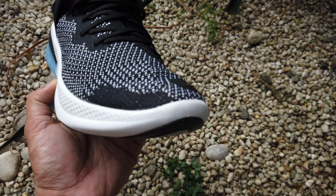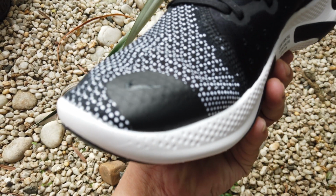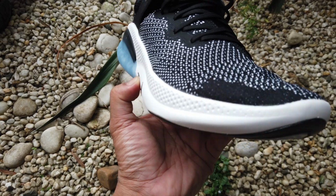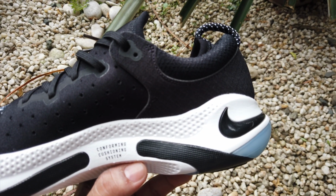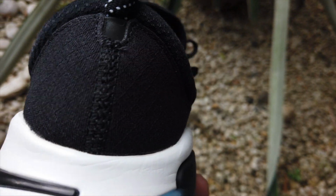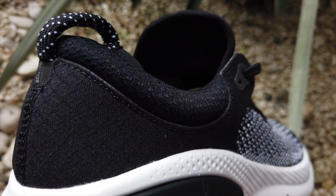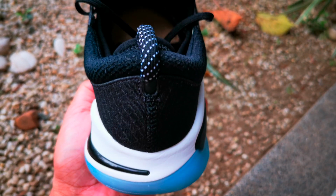So first up, the upper is made out of Flyknit over here, and then you have some fuse overlay with the Nike swoosh on the toe. On the side, this is the medial side, you have this neoprene with perforation to give some breathability on these sneakers. Now on the heel, you have this ripstop material, and you have the pull tab here in dotted white. So it has a boot-like construction. It looks like the Huarache.